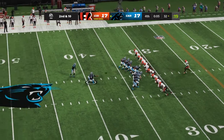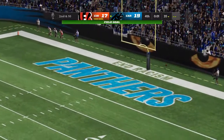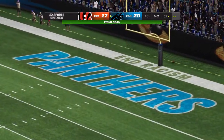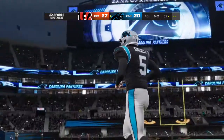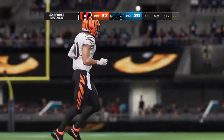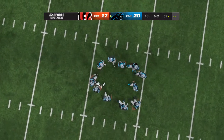He's made one and he's missed one thus far. This for the win. And this one is right down Broadway. And it's celebration time on that sideline as they have taken the lead in the final seconds. So it's not quite over yet, but you have to figure they pretty well got this one on ice now.